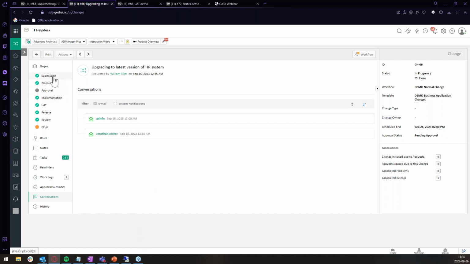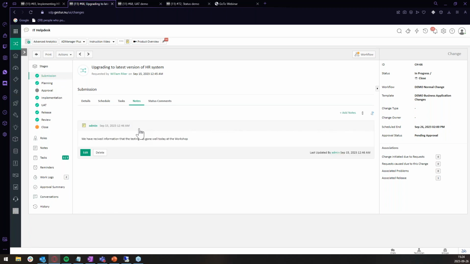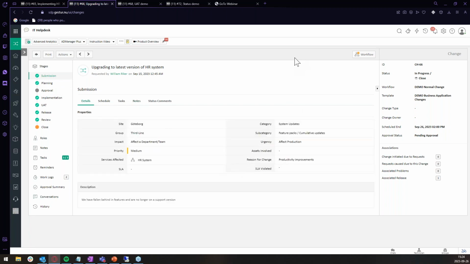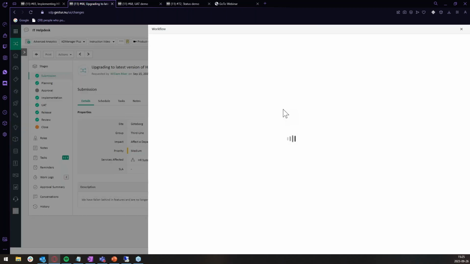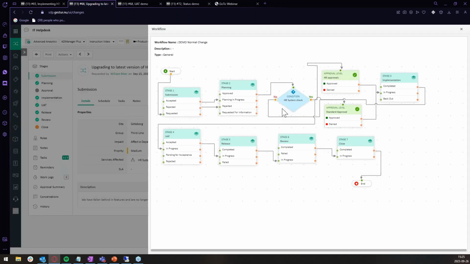There are some other changes that have been put in. So you now have a quick way of seeing the workflow that you're working with in the change. So for example, for this change, I can see exactly while I'm working on it, what the workflow is looking like, what is actually going on within this change. So if I want to know how this works, what the stages are like, and how it's going to process through, I can take a look.